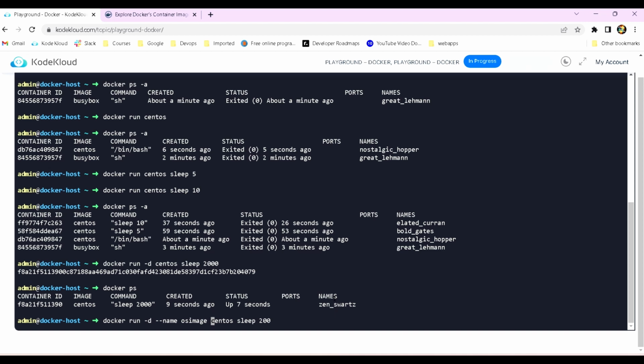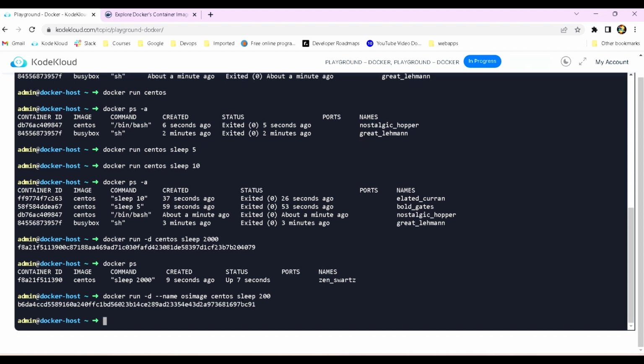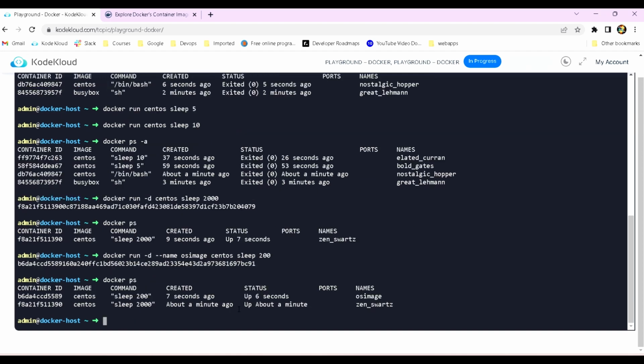I think this is enough. Enter. So let's see. Docker ps lists the active containers. You can see two containers running with the same image. You can see the name we have modified. This is for our understanding, which container we have created and what it is named.